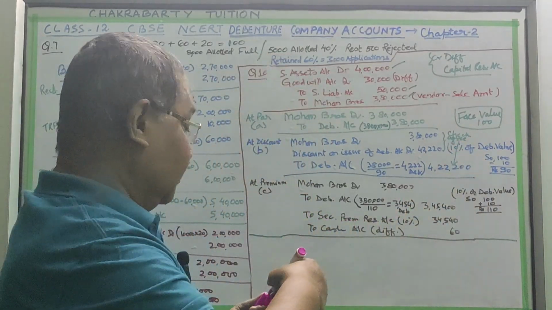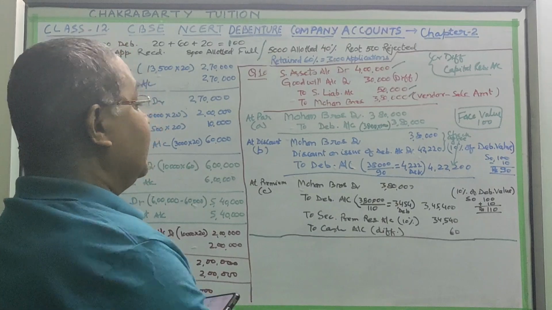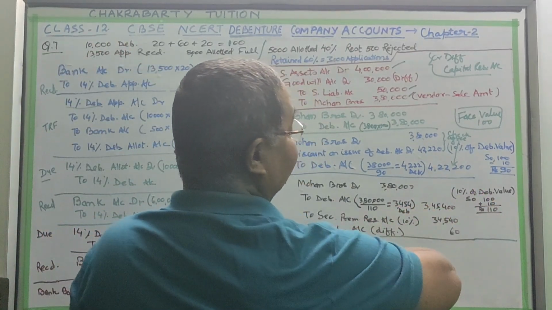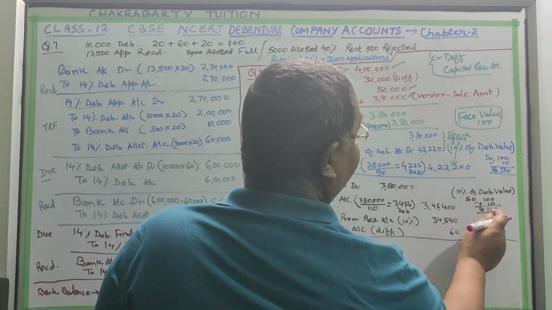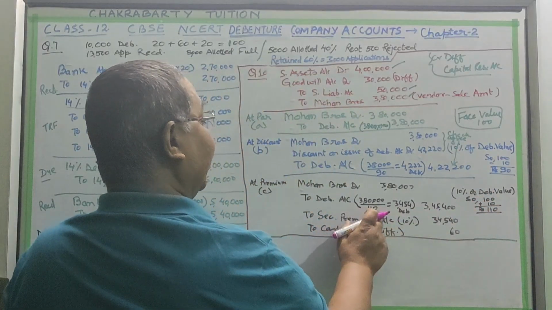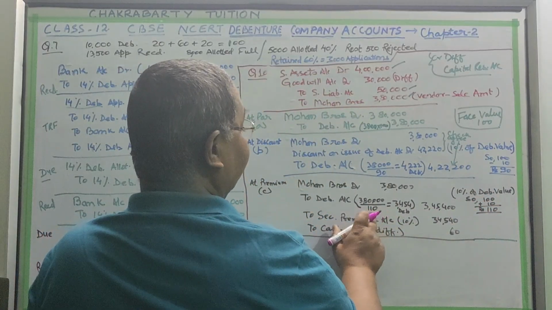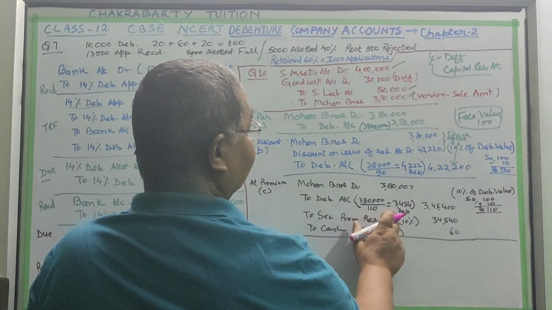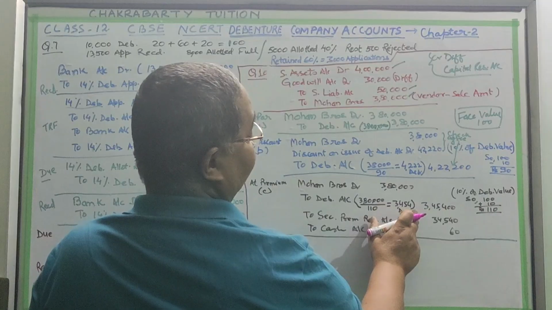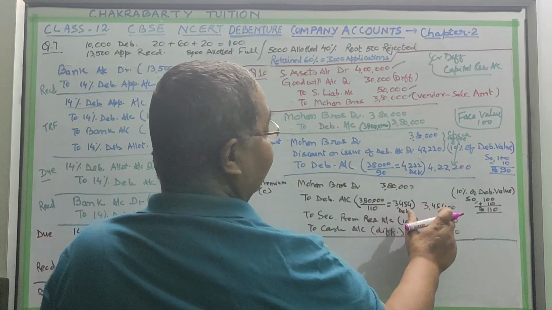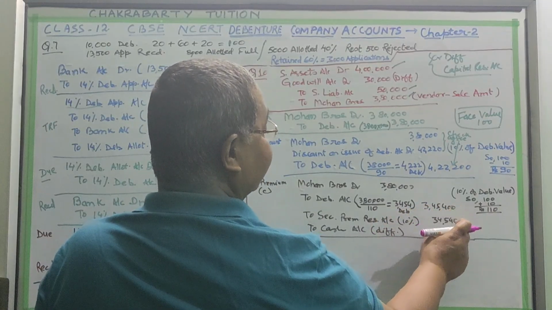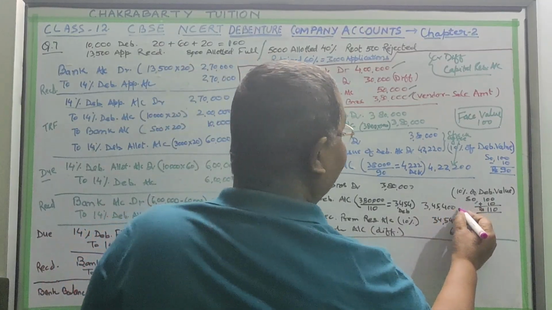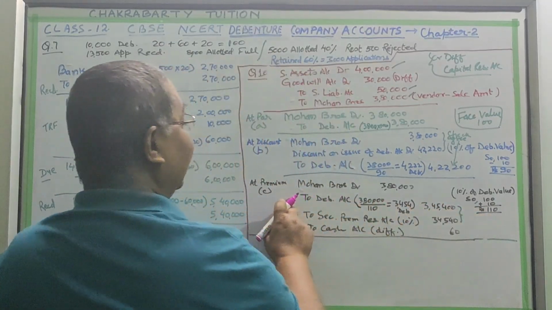Now if it is issued at a premium, what will happen? You will issue him the debentures at the rate of 100 plus 10, so each debenture's value will be 110. You have to pay 3,80,000, so we will divide it by 110. The number of debentures will come to 3,454 only. Multiplied by 100, 2 zeros we have applied. Now 10%, 1 zero is gone.